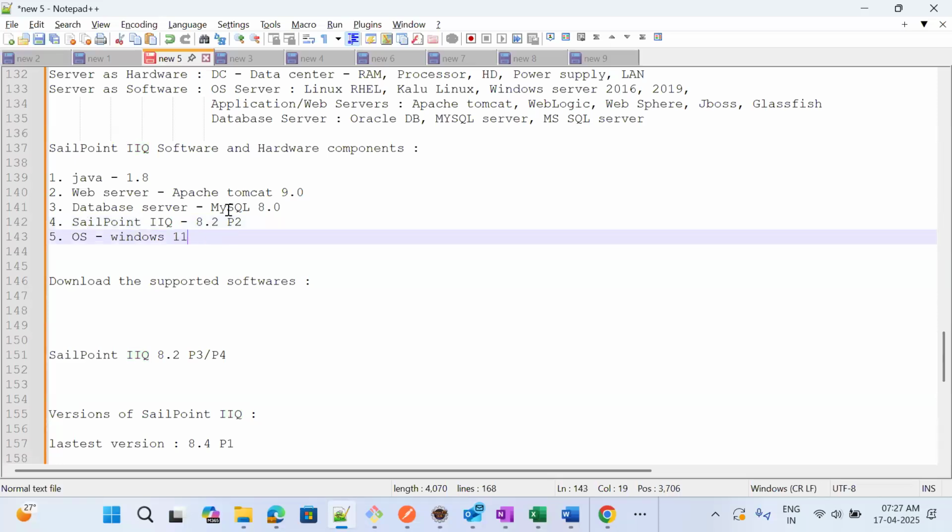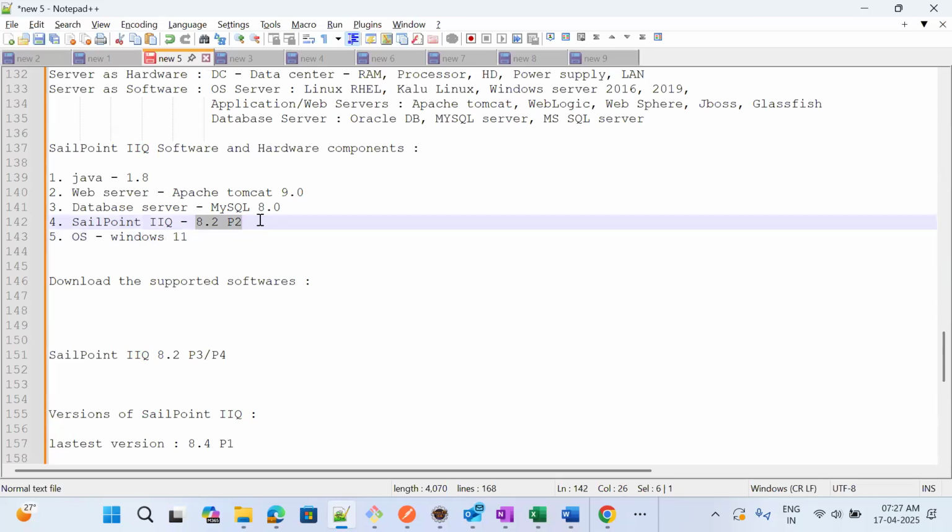If you observe SailPoint IIQ, as we discussed, the version comes as a base version and a patch version. During the download also, we have to download the base version separately, and we have to download the patch also separately. So when we go with the SailPoint IIQ download, we have to see the versions, patches, everything, and download each and everything separately. So for SailPoint IdentityIQ 8.2 P2, we are going to download the base version separately and the patch version also separately. Let's go.